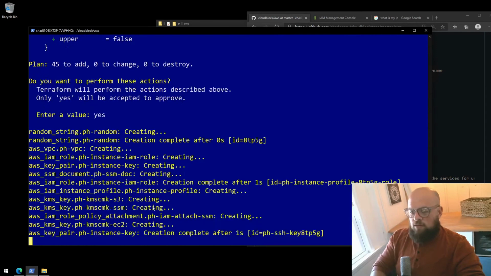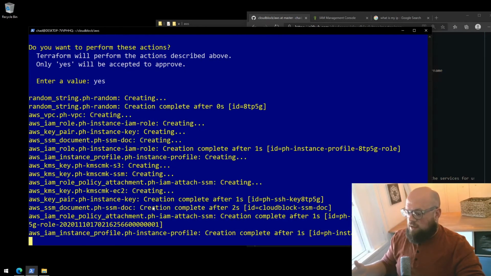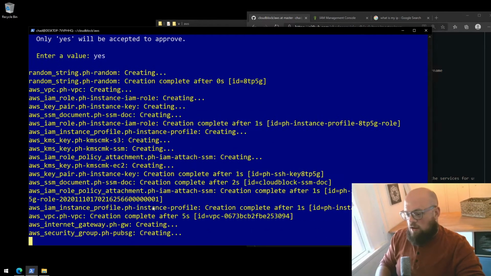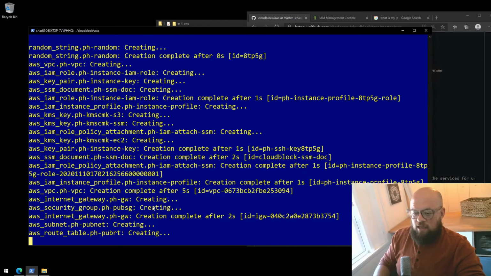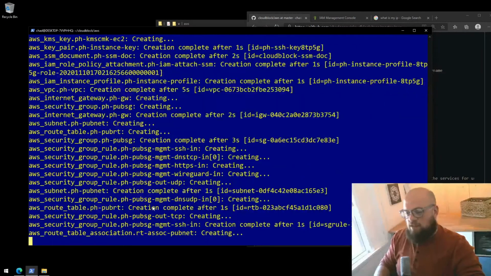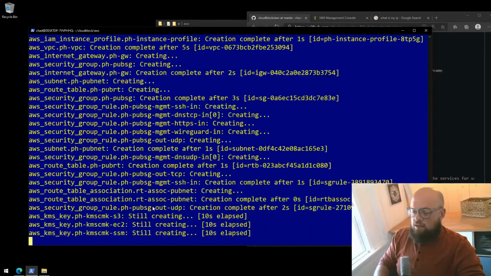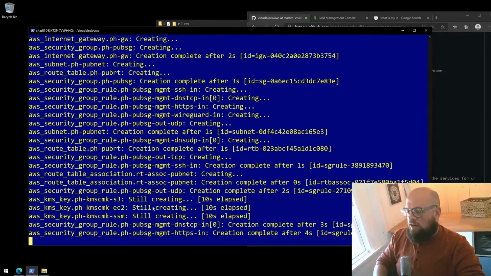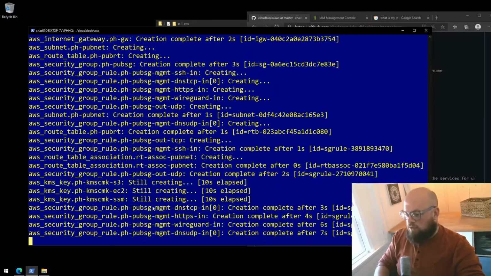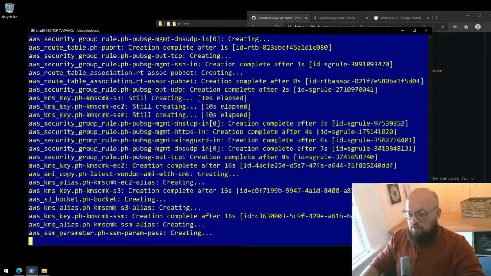And we'll give this a little bit. This process entirely depends on how long it takes AWS to create our resources. It may take quite some time, give it 5, 10, maybe even up to 15 minutes. It really depends on the region, how well AWS is doing that day, how resource constrained it is. I'll be back when it's done.